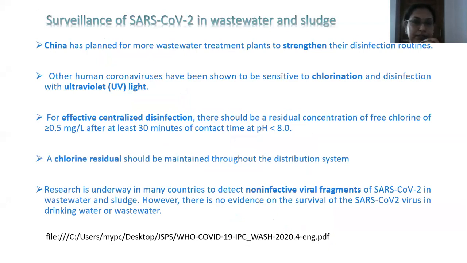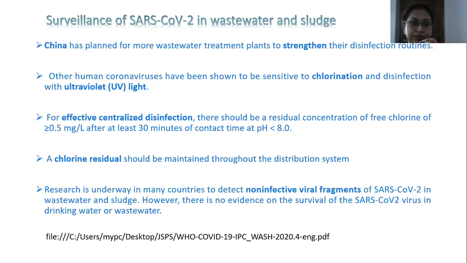So that is why many countries like China and US, they have started some extra care of the wastewater treatment, and they have started some strengthening policies in the wastewater treatment, keeping in mind the hospital waste mainly and the domestic waste coming out of the cities and mixing in the nearby river or any water body. So in cities like China and US, they are following the policies of WHO to increase the wastewater treatment processes rigorously, mainly the primary and the secondary treatment processes with chlorination and ultraviolet ray.